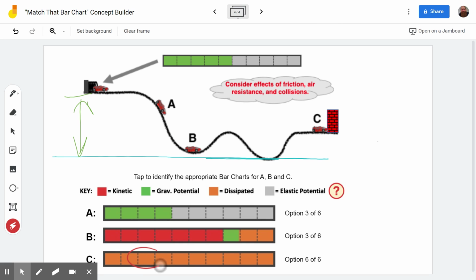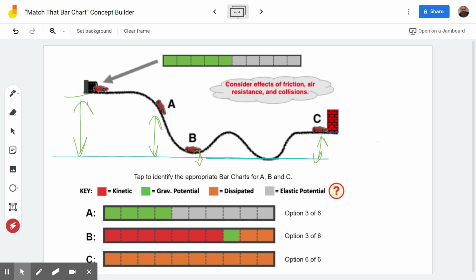So we might expect to see 2 green boxes for C because once again, its height, let me draw that in green, its height is not as big as it was at A. So it has to be less than whatever A was. And we see B is the closest to the reference frame. That should have been above the blue line there instead of going beyond it. It's above the reference frame just a little bit. So you could have 1 green like you do see here, or they might have decided that was all the way at the bottom. Probably not, because this is pretty clearly lower. And so 1 is a very reasonable thing to see for B.